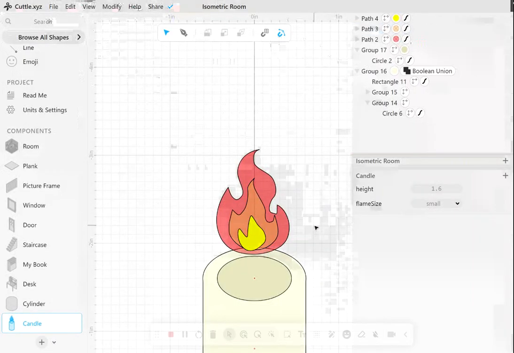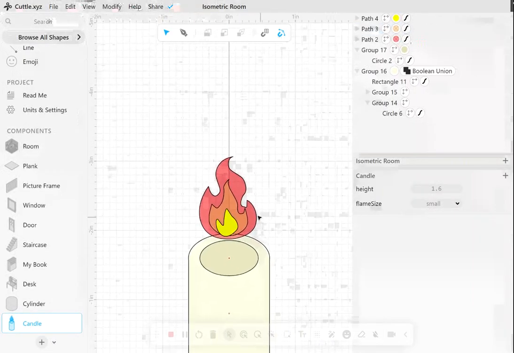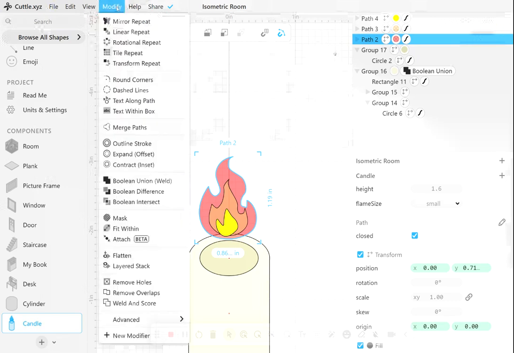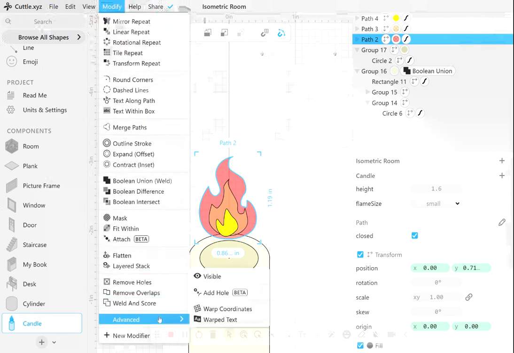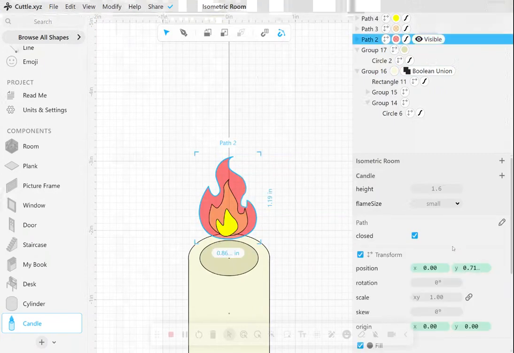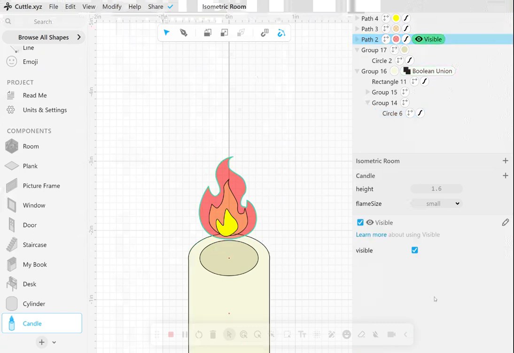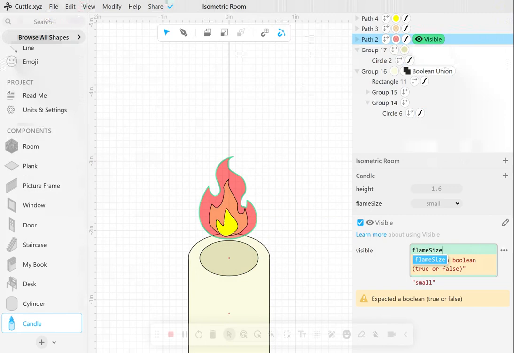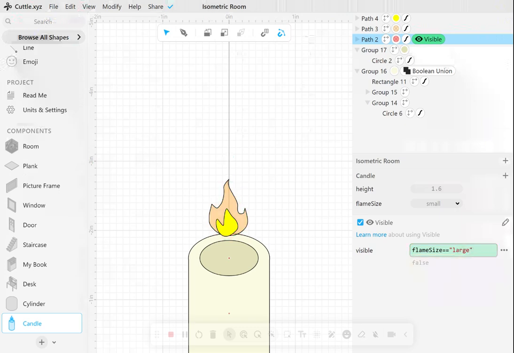Okay, but to use that, I only want to show this one if it's large, which means I'm going to go to Modify, Advanced, Visible, and this flame right here is only going to be visible if the flame size double equal sign large. Right now it's set to small, so it's not going to show, but if I set it to large, then it's going to show that outer size.